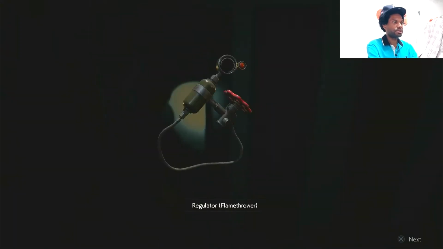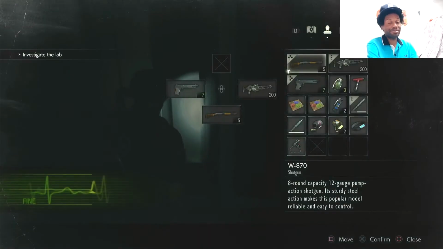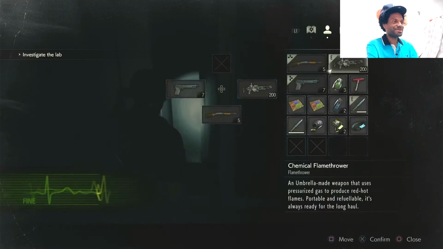What's this? Ooh, what's this? A regulator flamethrower. Alright, custom part for the flamethrower restricts liquid fuel and compressed gas usage, making it possible to fire for much longer. I didn't even know you can get custom parts for this. I didn't remember. So that's cool. Let's put that on. Ooh, there we go. Put that bad boy on. What's in here? Alright, nothing.